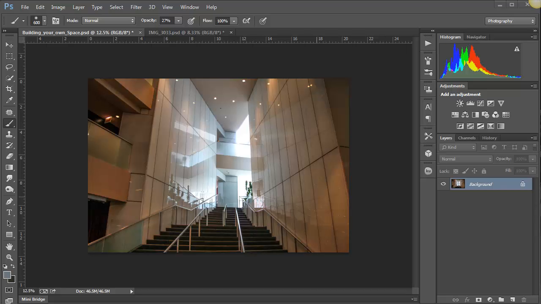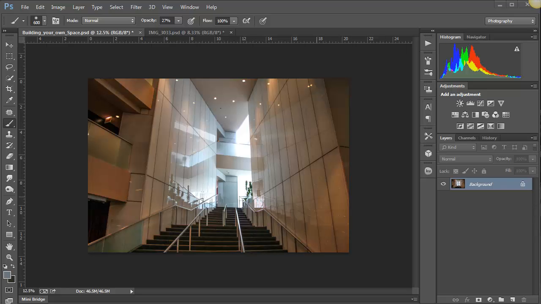Hi everybody, and welcome. We're going to do something a little different. Got my mad scientist attitude going on today, and we're going to experiment with this kind of unusual image here taken from the inside of a hotel. And we're going to actually composite some things, and we're going to mess with perspective.